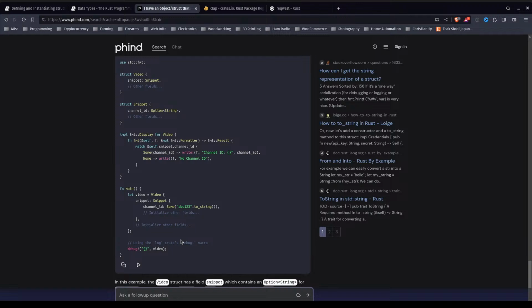Wow. That is super cool. So basically, I'm not going to attempt to say this, but we're adding a function to video, an FMT function to video, which I guess the debug macro calls, and we're overriding what is output whenever we display what it is.